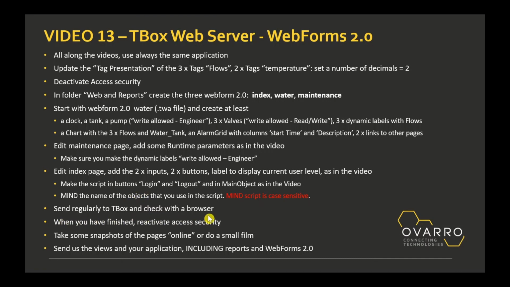Send regularly to TBox and check it communicates properly with the browser. When you have finished, reactivate access security so that you can test the different logins, and take snapshots of the pages online, or make a small film if you like, and send that to us, including the files associated with the reports and the WebForm 2. Good luck.